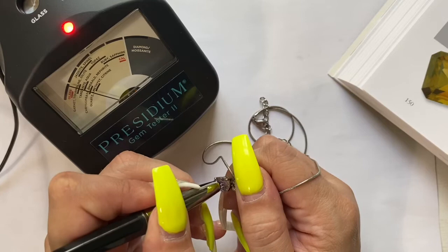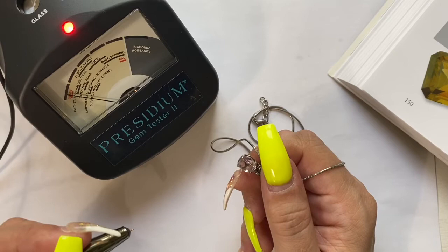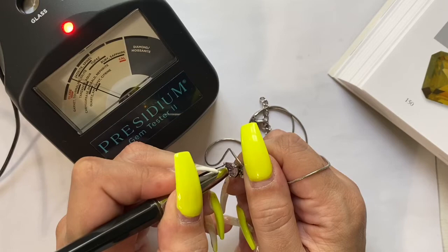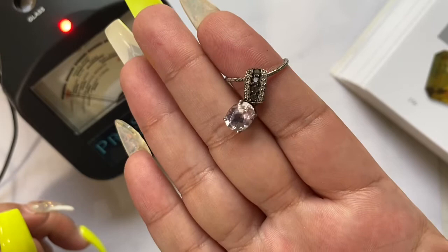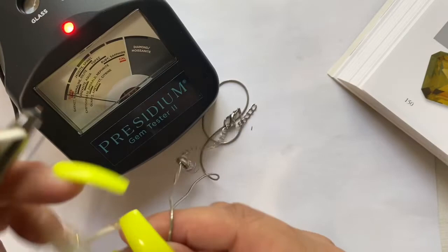Let's try again. Yeah, because it's not going to be citrine or anything like that, because that's orange. Yeah, I'm comfortable with saying that this big stone is amethyst. Now, we also have a dark stone in the middle and what looks to be diamonds or a light stone on the edge. So let's see. Let's do the darker stones in the center.